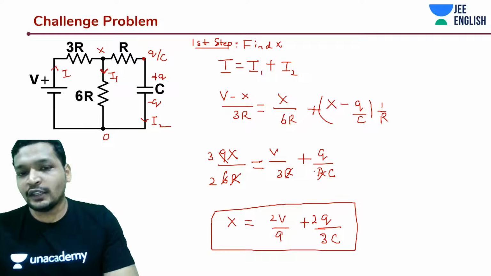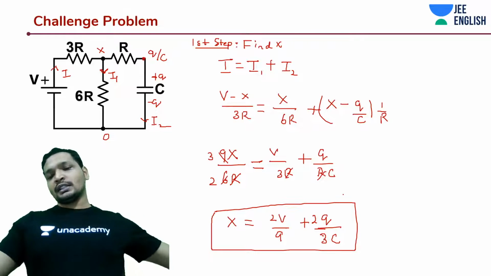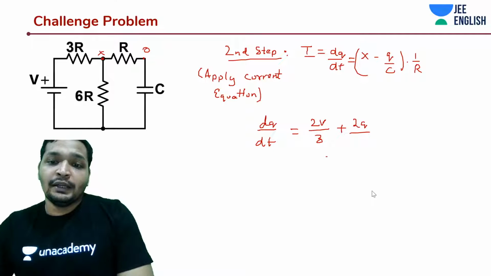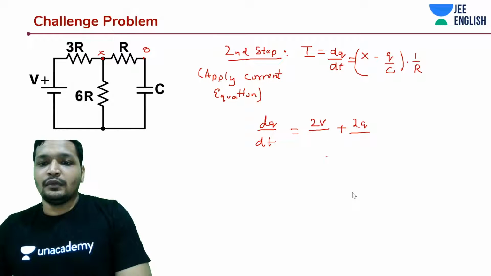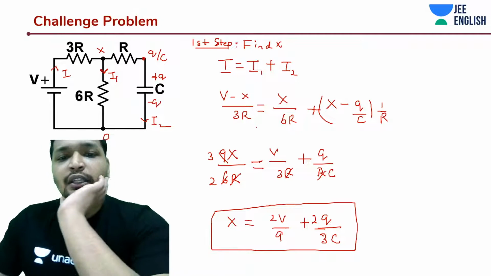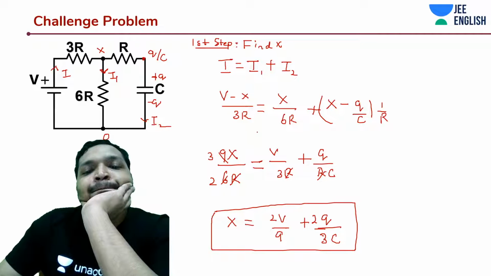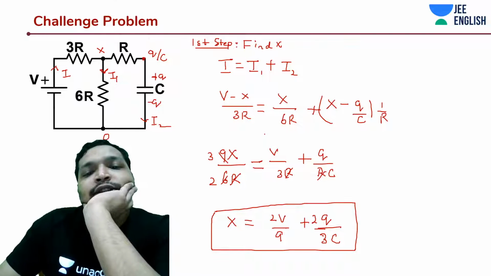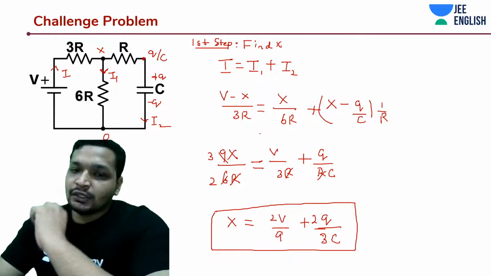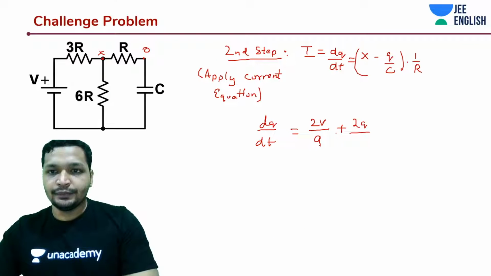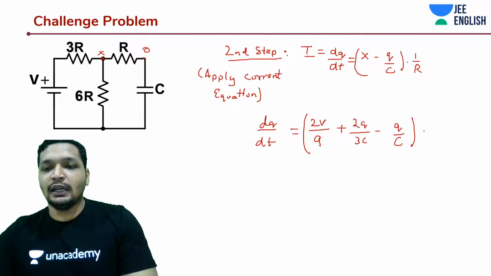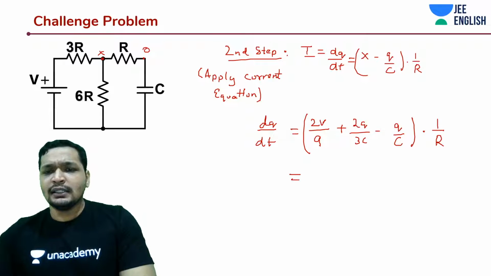The circuit. Start solving it. The answer should actually be 3RC. Okay, the options were RC, 2RC, 3RC, and I guess 0 as usual. So here you have 2V by 9. Okay, let's understand this part, whether we have done this equation correctly, else everything would mess up. Yeah, 3X by 6R, 9X by 6R, that's 3 by 2, and we have V by 3 and V by 3, that's going to be 2V by 9, and that is going to be 2Q by 3C. Okay, 2Q by 3C minus Q by C into 1 by R.